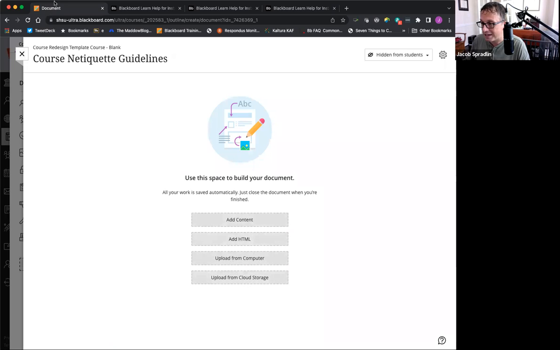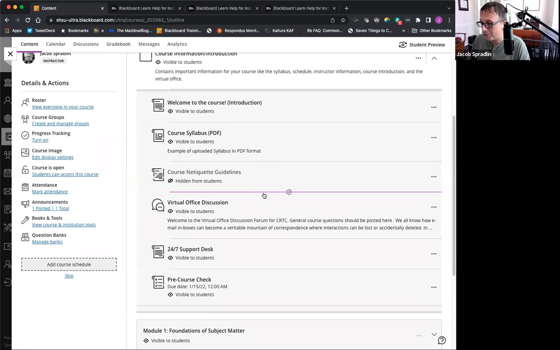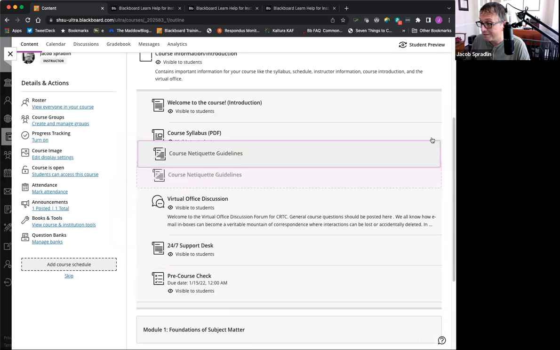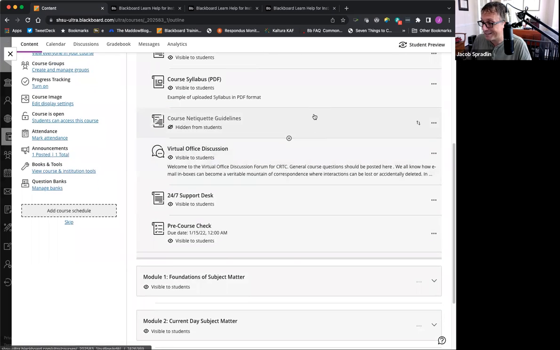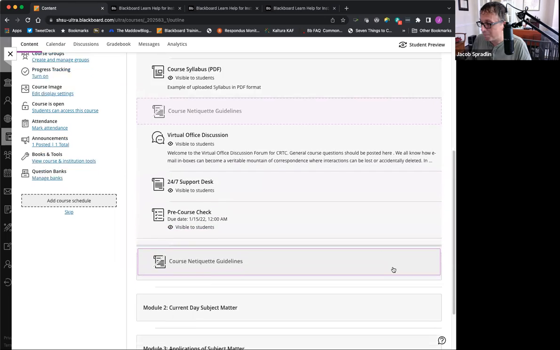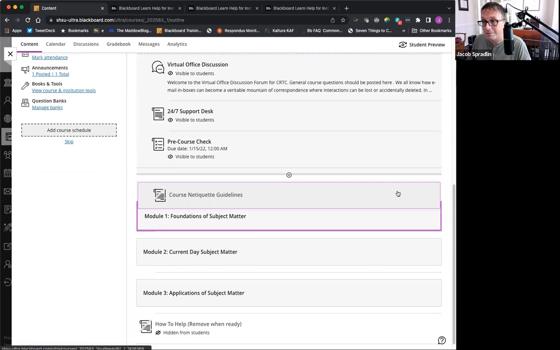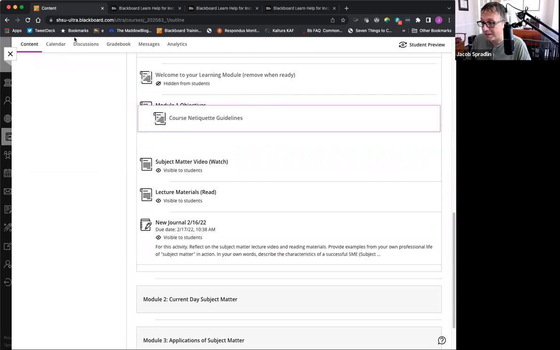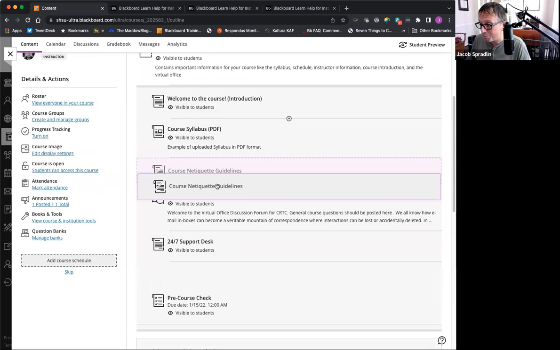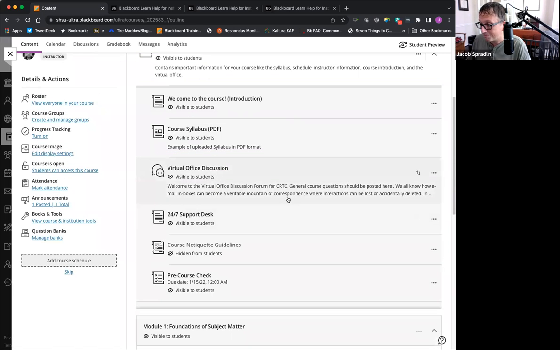Remember, that document is that foundational element that I was talking about. And I'm going to come in here. Now you notice I did create it. If I wanted to delete it or move it, I could move it one, or I could take it here and drag it around inside this folder, right? But something you'll find that I think you'll find very efficient is I can actually take this guidelines here and drag it and put it inside one of my other folders. Oh my goodness, I could bring it inside this learning module instead, right? So that's something that I can do that I couldn't do in previous Blackboard. I couldn't make those kinds of things. So I'm going to go ahead and click my ellipses here and delete it.